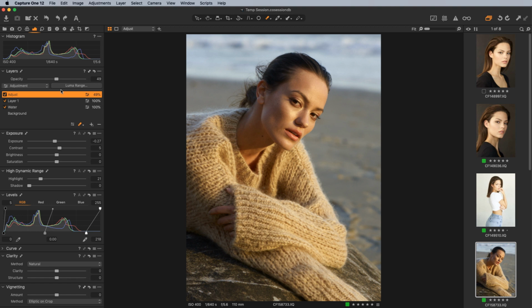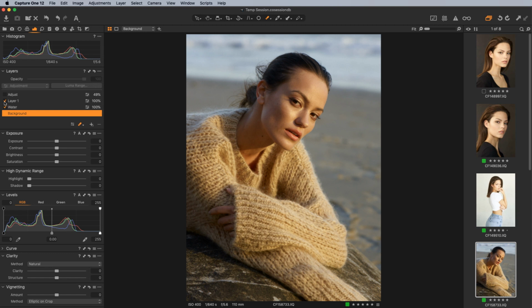So now that we kind of have an understanding of layers, we're going to kind of leave them on the side for now because we're just going to work with the general tools on the background layer to make some adjustments to our images and actually get it ready for Photoshop and get it exported out into JPEG.